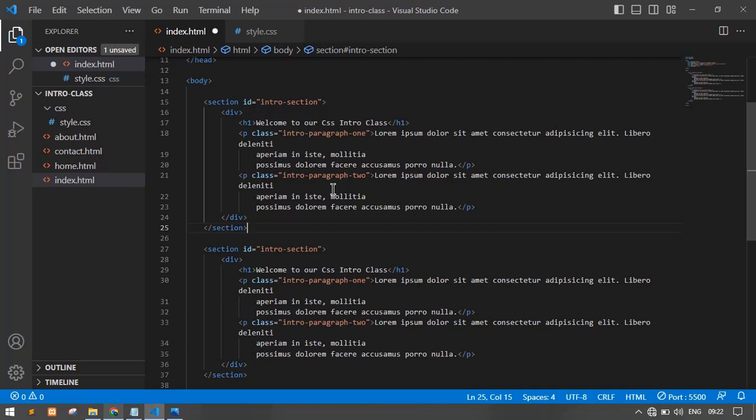We normally take note of those things, because website development is technical and logical. If you don't understand some things and you just guess, you won't get it right. So these are the things you need to take note of. Now this was intro section. The moment I do this, I'm selecting the intro section, but it's very bad because I'm using two of the same ID.